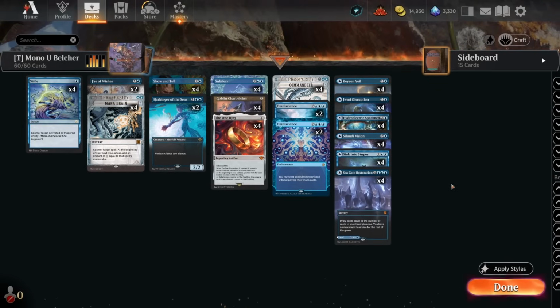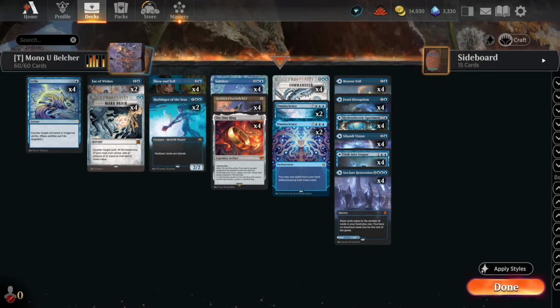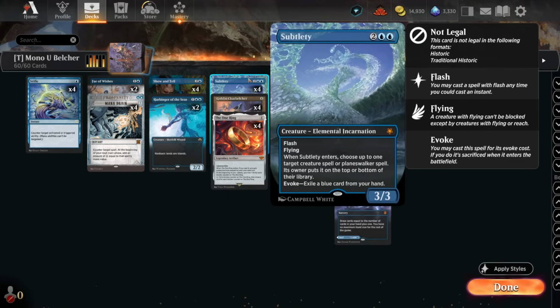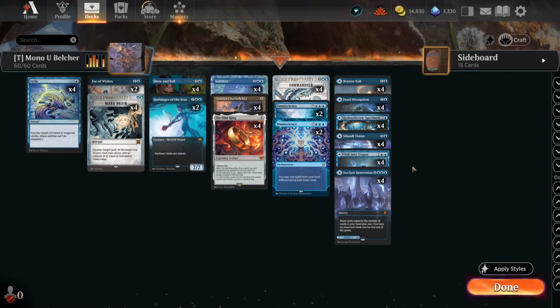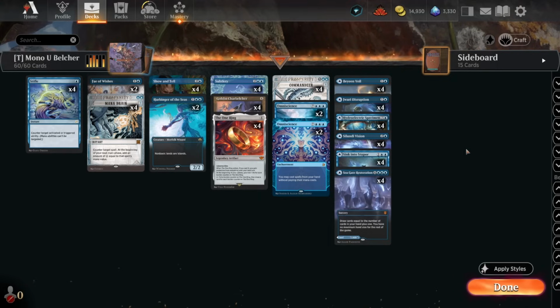Alright, so we are continuing our journey with more decks with Stifle. I wanted to do something like this for a while, but I didn't have enough Subtlety because of Mythic Wild Cards. After Soaring got banned and I got four free Mythic Wild Cards, I decided to craft the rest of my Subtleties. And here it is.